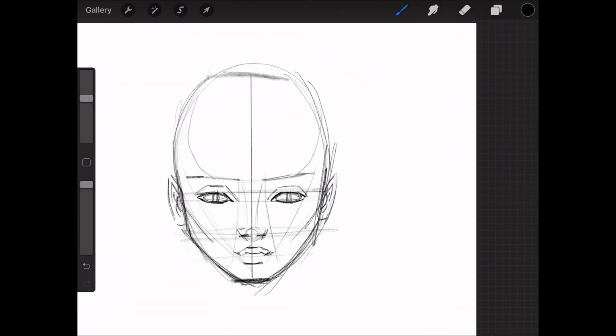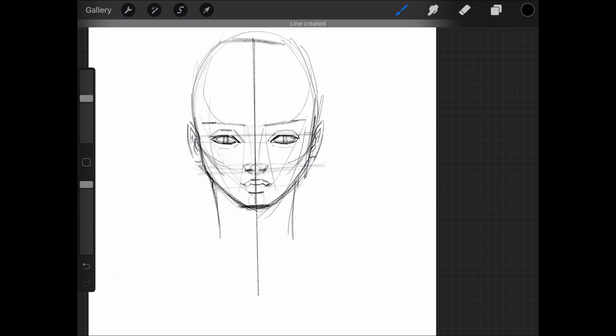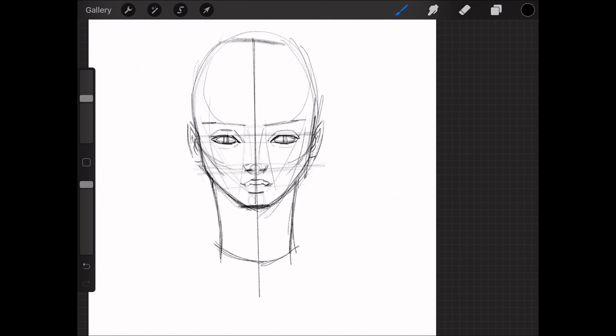So now let's go for the contouring a bit more there, if you know what I'm talking about, maybe you can see that. I've added this to the forehead. And now I'm also lifting the cheekbones a bit and kind of connecting them to the nose. And now let's do a neck. The neck should start kind of there under the jawline curve, but it has to become narrower towards the neckline, towards the body. So a quick shoulder there.